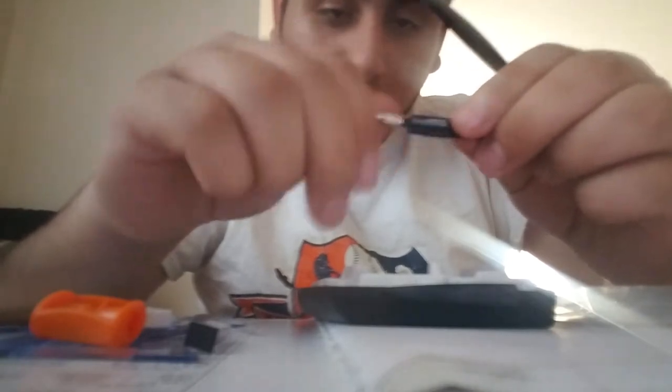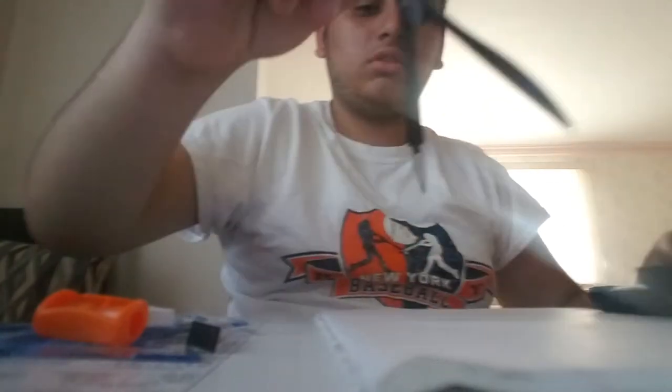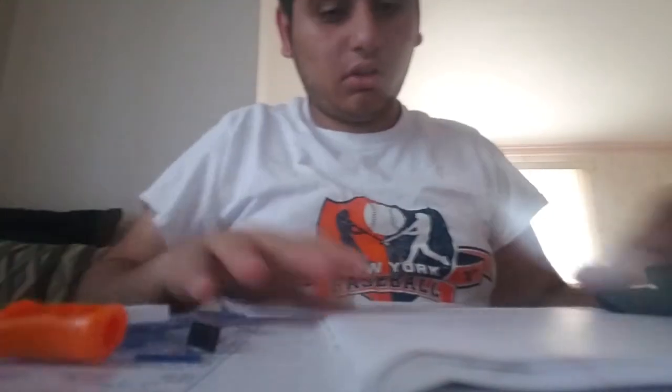And in here you also have... So this thing is the compass, right? It draws a circle. I never knew how to use this one. Yeah, I suck at using these. No, but it's not bad. It's very nice. Look at the circle. Nice circle over there.